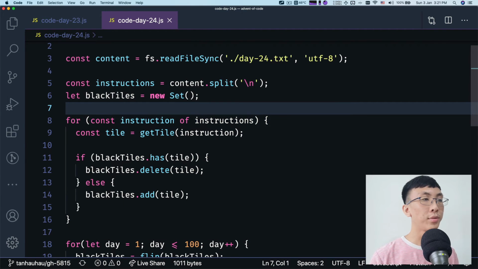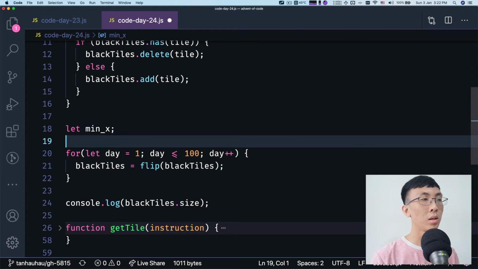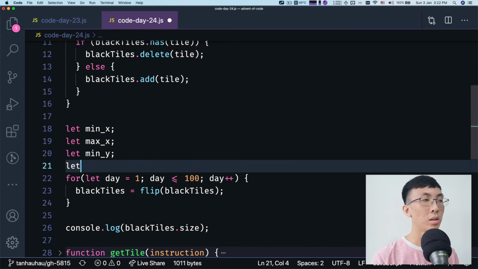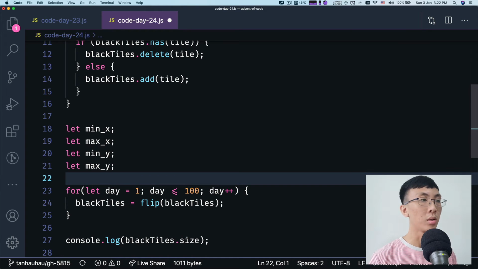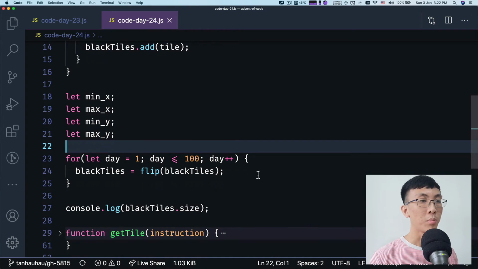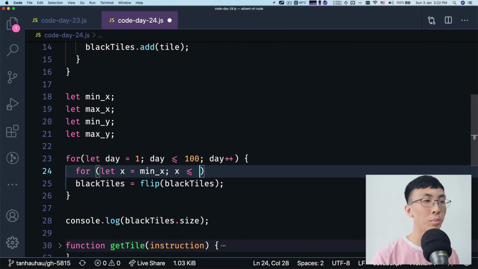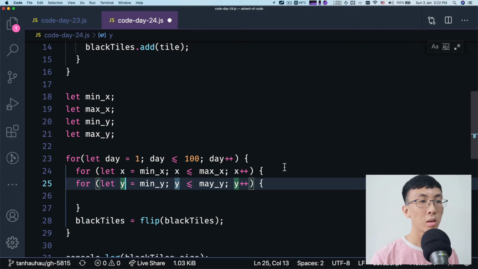So probably I'm gonna have something over here like let min x, let max x, let min y, and let max y, right? This is something I'll determine later on. But assuming they are numbers, we're gonna loop from min x all the way to max x, and do the same thing for y as well, up to max y.